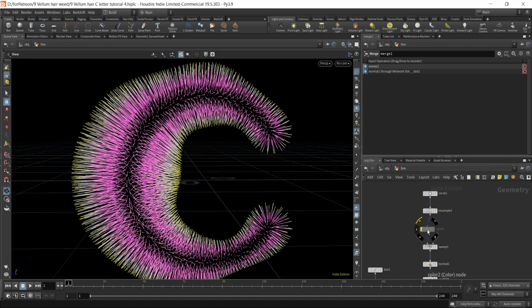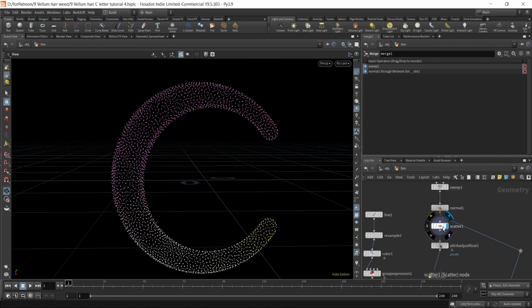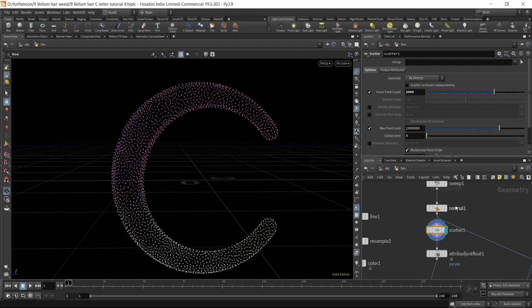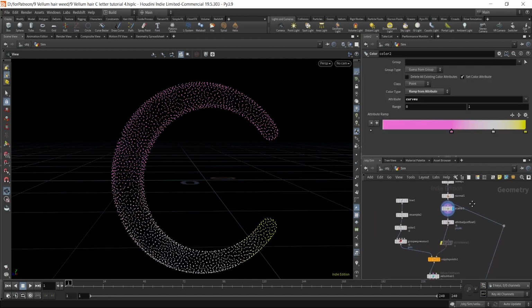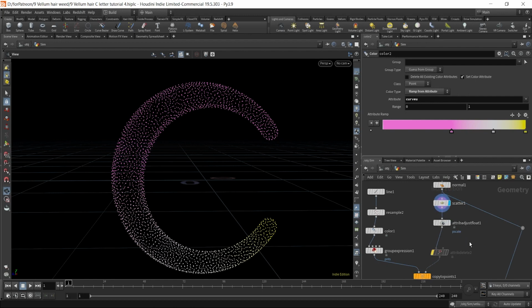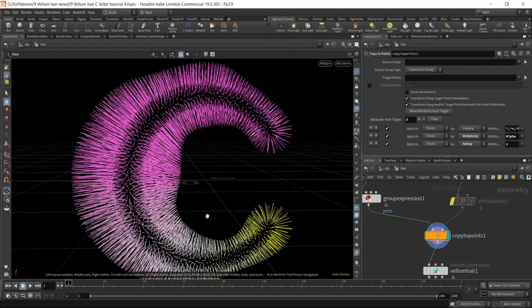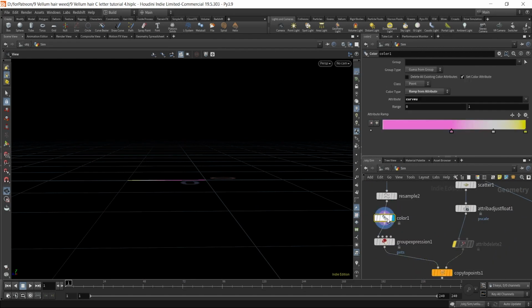But when we color our base geometry, the colors change, and that is happening because, just like when we created our normal node and all the points inherited the normals here, just like that, when we created our color, all the points also inherited the color, and those colors are being inherited by these lines as well when we are copying them. And we do not want that.